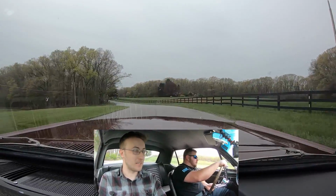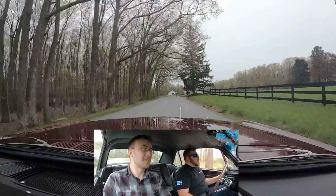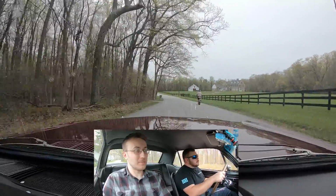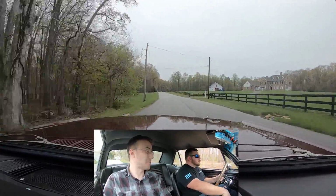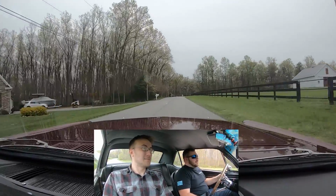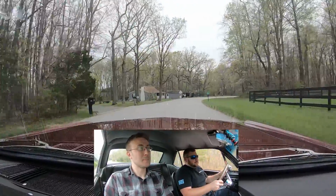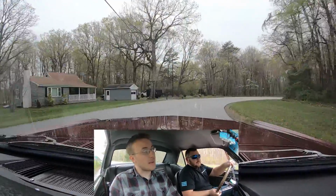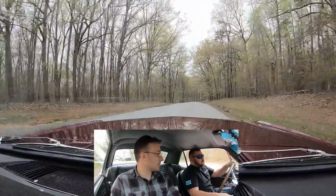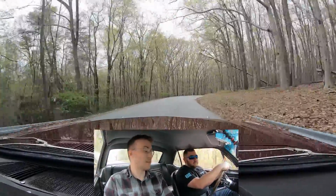It'd be enough to keep up with a relatively stock 4.6 Mustang. Yeah, it's not gonna come near a Coyote, or hell, even probably a new EcoBoost. No. But an older one, like you said, a 4.6, it's probably about that fast. I would guesstimate, using the butt dyno, it's probably somewhere between 250 and 300, which in a car this light is perfectly acceptable.